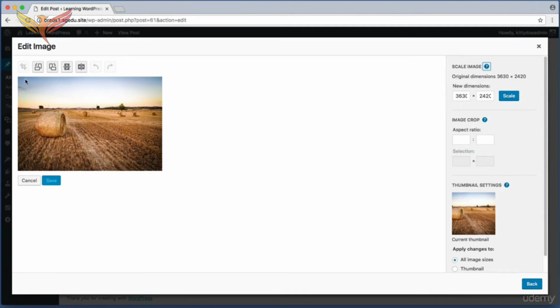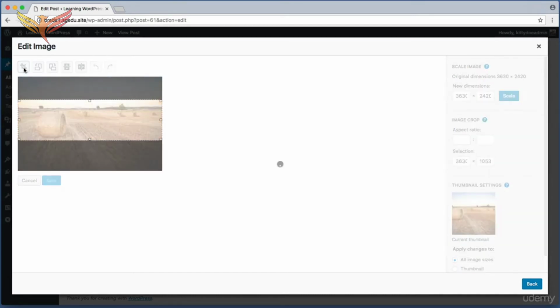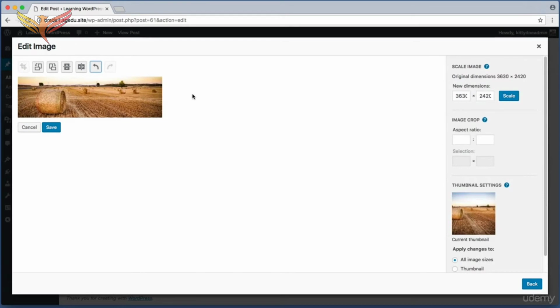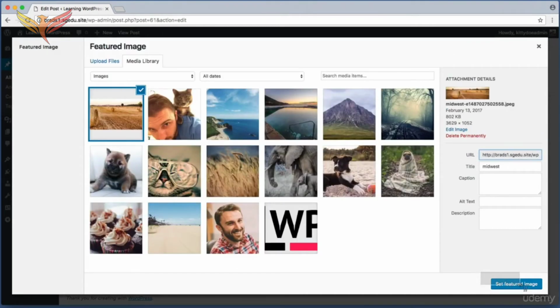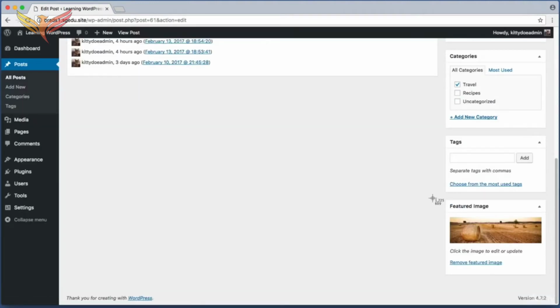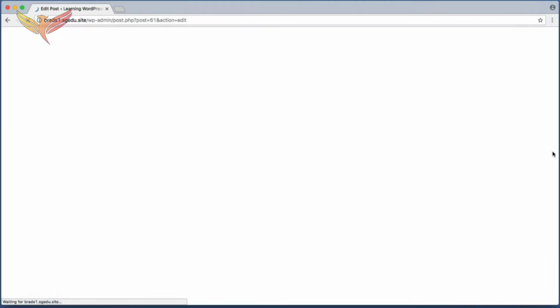Okay, now from this screen, I can simply click and drag the portion of the image that I want to use. Alright, so I'm happy with that selection. Now to actually crop the image, just use this first icon here. Okay, so that cropped the image, and now just click the blue Save button. Then be sure to look in the bottom right corner for Set Featured Image. Perfect, so now we can see the image is cropped just the way we want it. So let's scroll back up and click Update to truly save our changes.